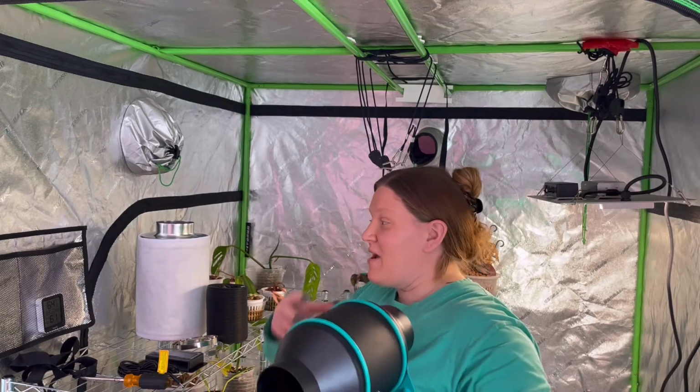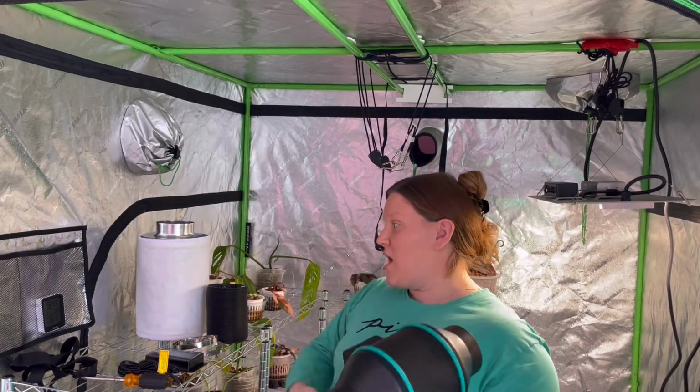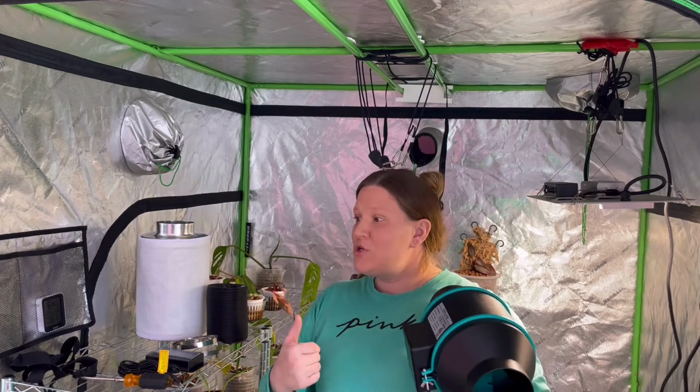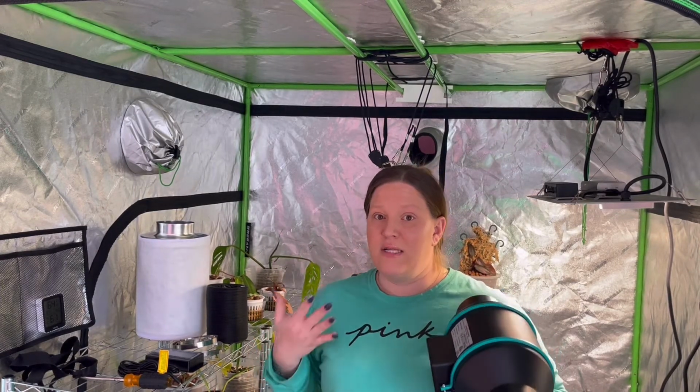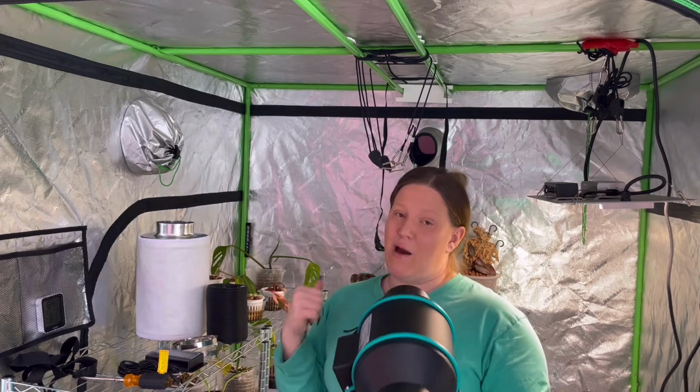There's so many different ways you can use a filter and so many different setup options for filter and fan combination. I want to have my fan and my filter inside the grow tent. I want the air to filter through the carbon filter and take it out of the tent to release any extra temperature, any extra humidity, and any fumes or foul odors that may accumulate, especially from these semi-hydroponic plants. So we're going to have the airflow going out of the tent.